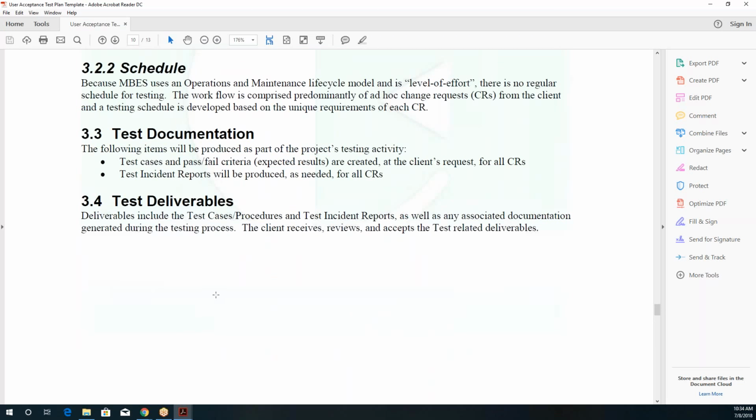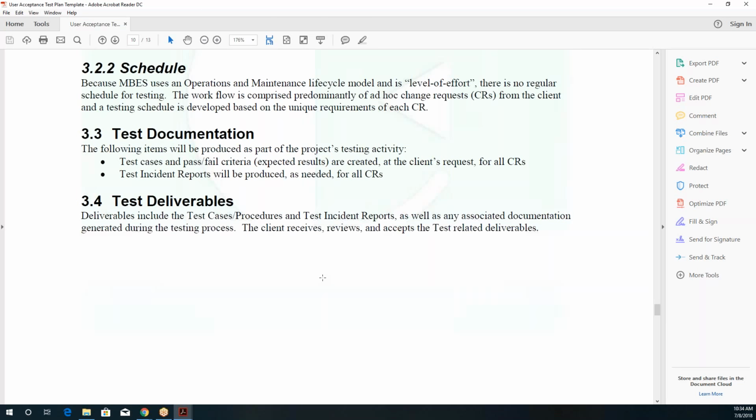Test deliverables. Test deliverables are basically all the documents that were utilized during the testing phase, which would be written and input in the test plan document, like test cases, procedures, test incident reports, as well as any associated documents like the test data and all the stuff.